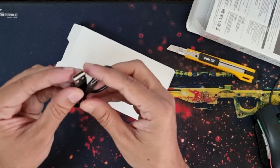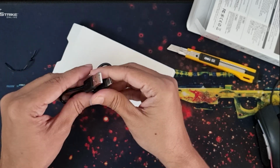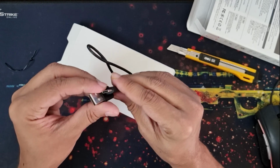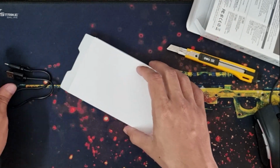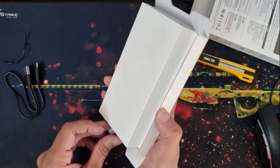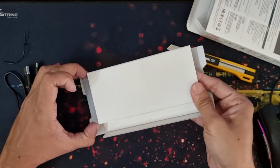Wow, what a surprise, a type C cable. This is becoming uncommon. Most of the time, the power bank manufacturers now don't feel the necessity to add a charging cable in their box, but Joyroom is different. They add it. Okay, nice gesture.